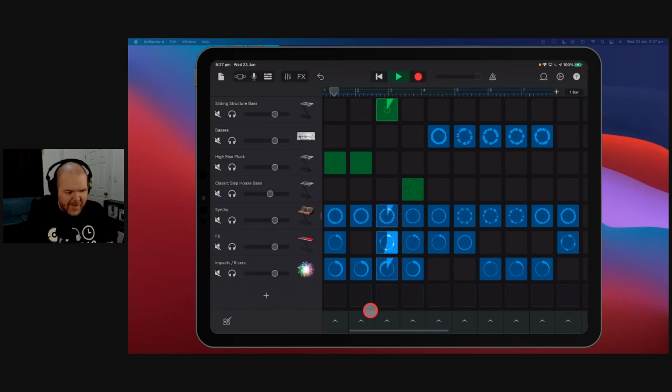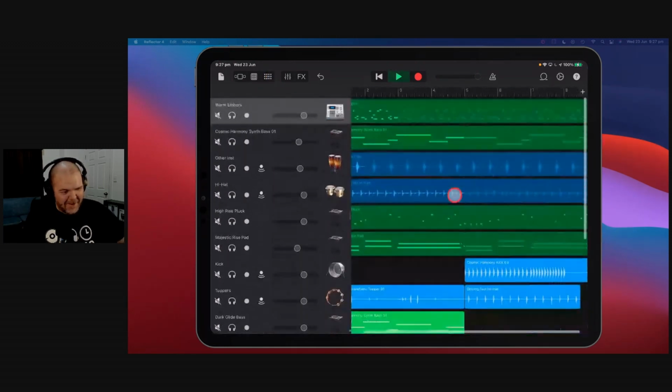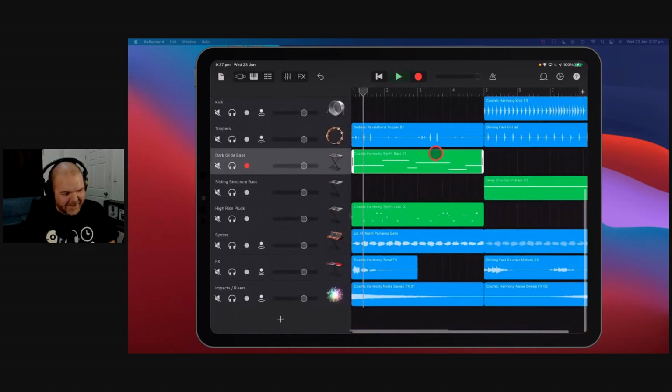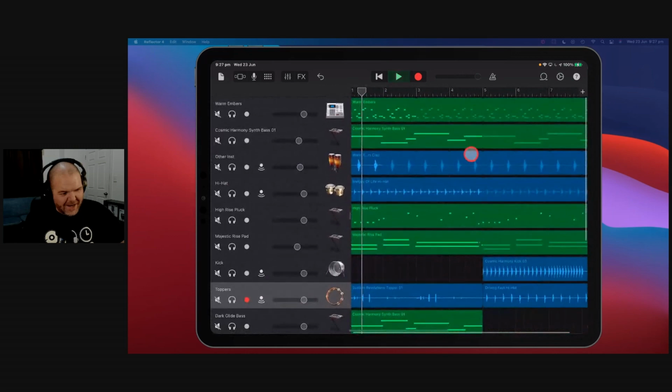So you can see what happened there. I just tapped down here and then I tapped over here and it added in all of these tracks. If we go back to our track view here now, look what's happened. Our tracks have exploded because all of these live loops ones have been added in here. So you can see we've got all of these additional tracks in here now.